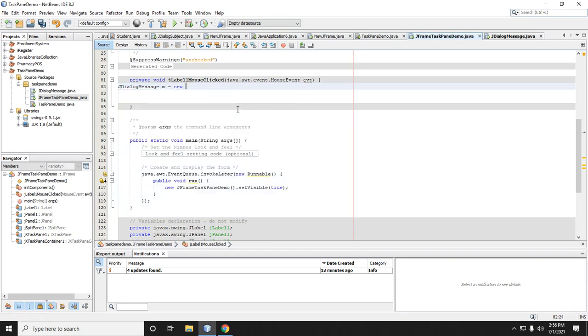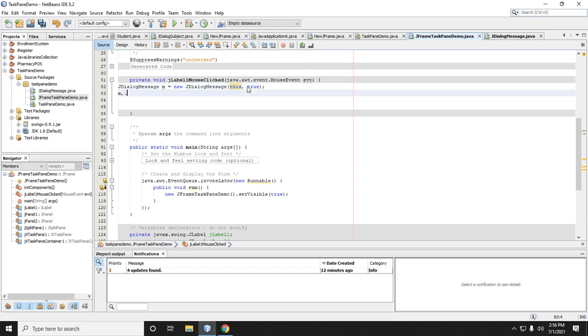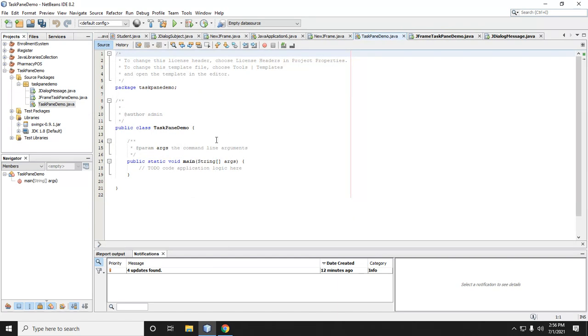then new JDialog message this, then this is true, and m that's set visible true. Okay, then here in our main project, let's add this JFrame.